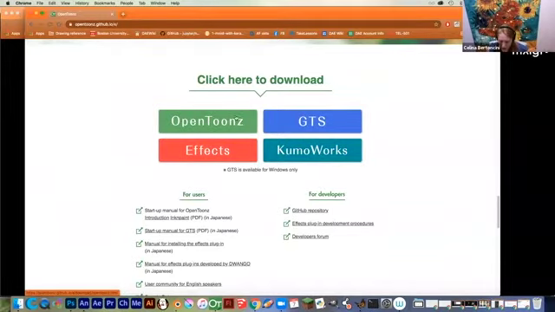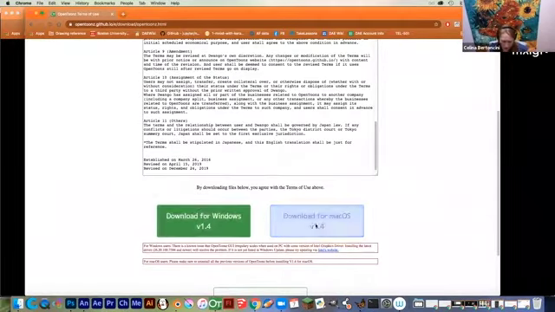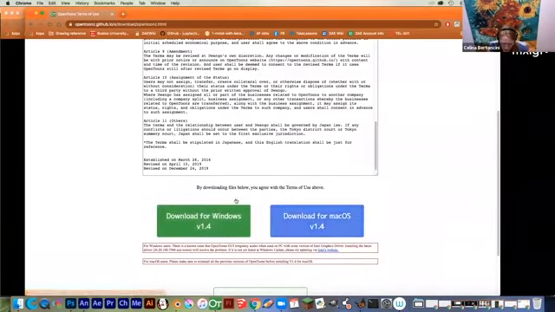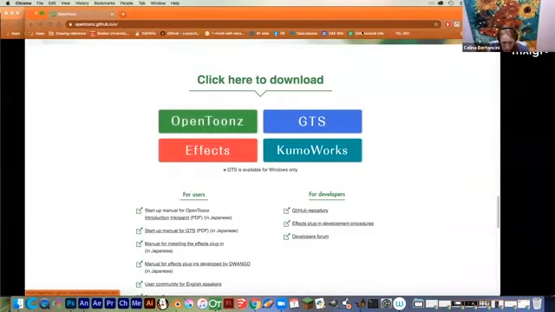The green one that says OpenToons, and you just click on that and it will ask you for Windows or for Mac. And if you're on a Linux, you should be running Windows with your operating system. So, yeah. If anybody needs help with that, you can let me know in the chat for now.